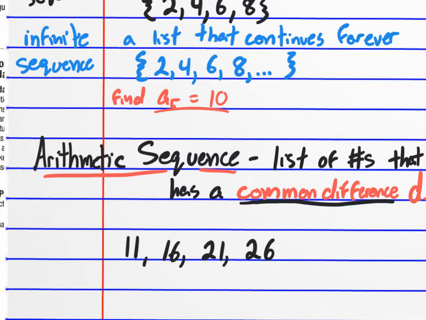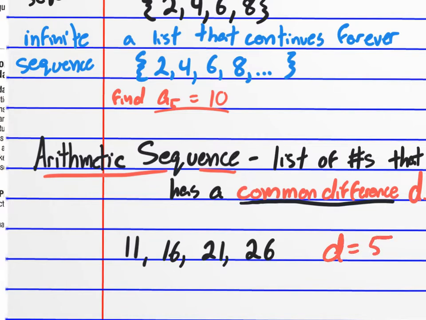Now, why is it an arithmetic sequence? Well, even before that, what's a sub 1? A sub 1 is 11. What's a sub 3? A sub 3 is 21. Okay, we understand the positioning and the notation. But this is an arithmetic sequence. Why? Because it's a list of numbers that has a common difference. So what do I mean by common difference? Take any number, like let's say 16, and subtract the previous one from it. Now, I know that all of us could see this and say, oh, 11 plus 5 is 16. 16 plus 5 is 21. 21 plus 5 is 26. I already know that you guys already know that the common difference is 5, okay?